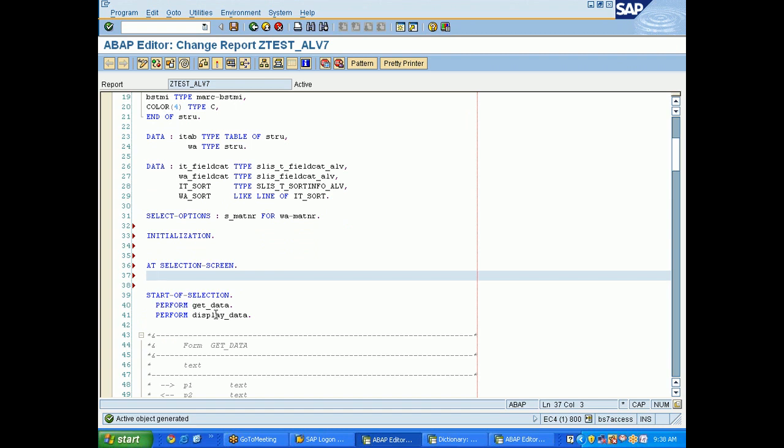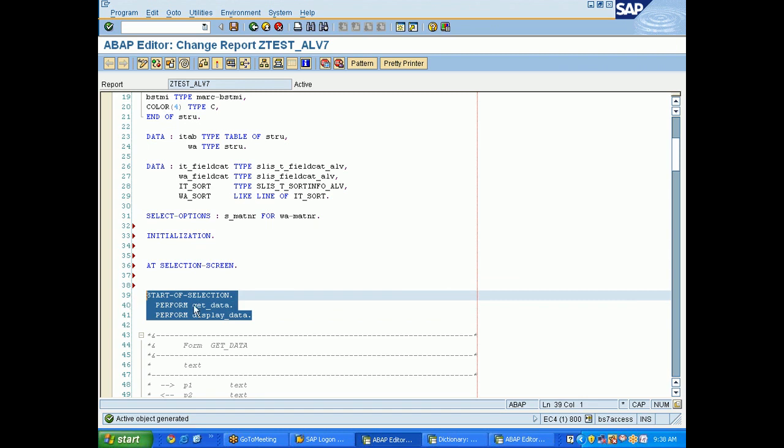Okay, sir. It is always recommended to write all the events, but here I have not written. In all the reports, whatever report you do in your organization, always write the events. Mention all the events. If code is not there, leave it. If code is there, you do it. Okay, sir.